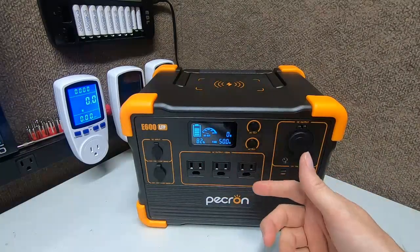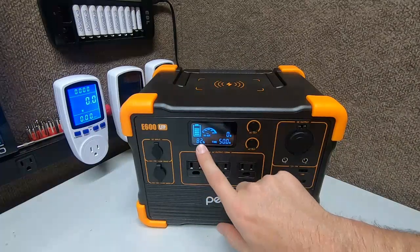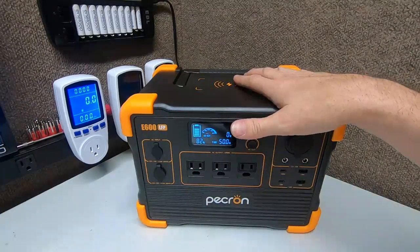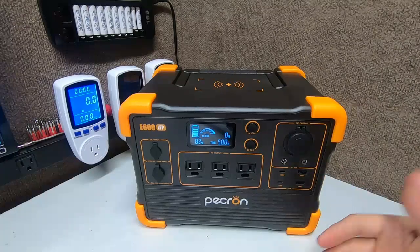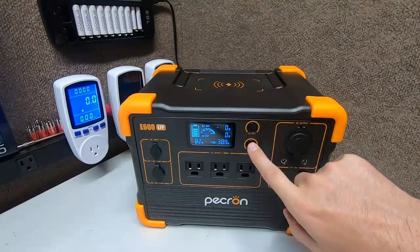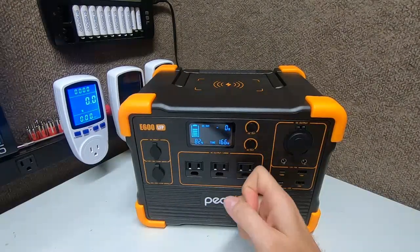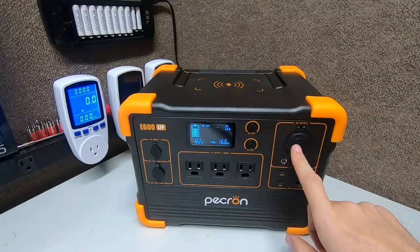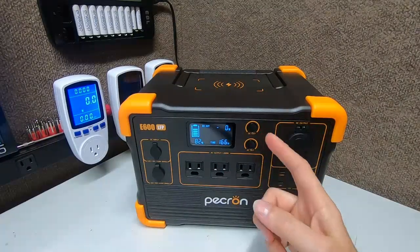Let me go over the screen and all the ports. With AC on at 82 percent, standby is 50 hours — I'd guess about 60 hours at full charge. I depleted this through two full cycles to check battery capacity. Now let's turn off AC and turn on DC only — watch the time jump to 166 hours! That's fantastic. If you have a small 12-volt fridge there's a regulated port — 166 hours divided by 24 is nearly a week. That's almost seven full days on DC standby.